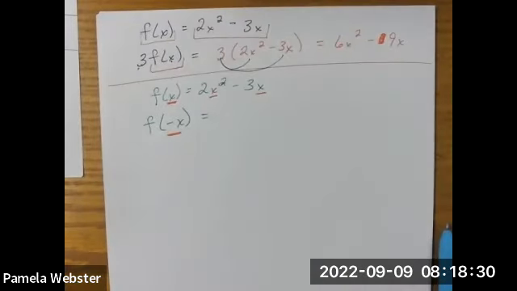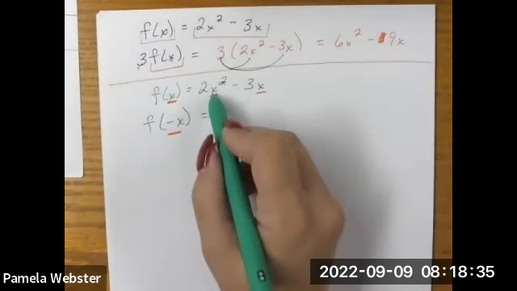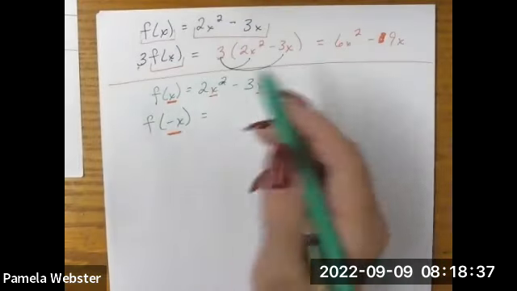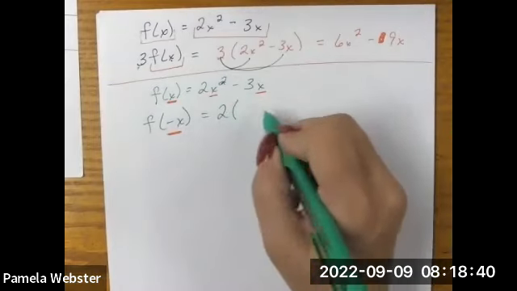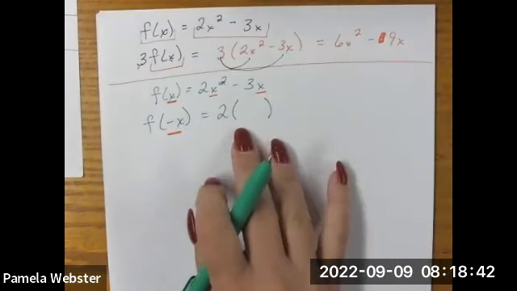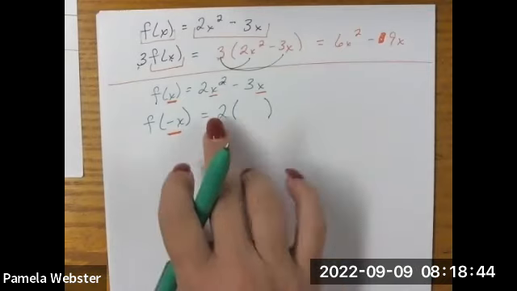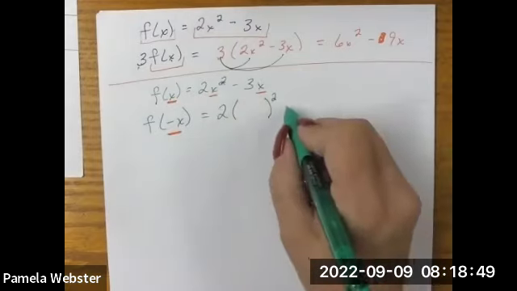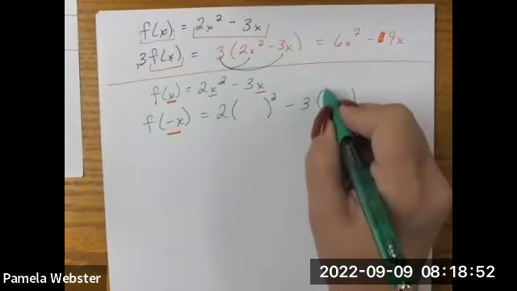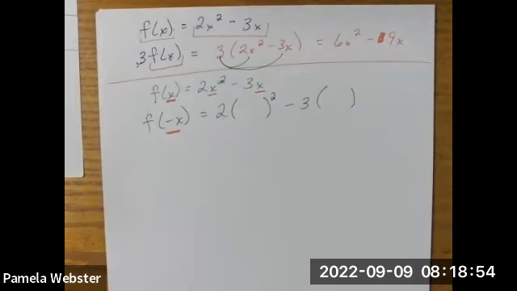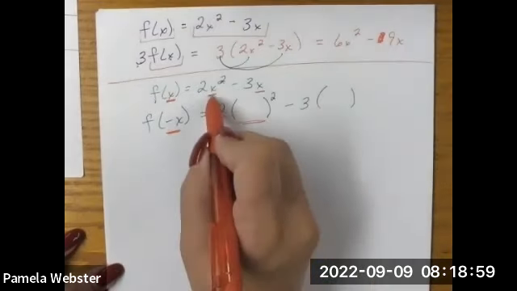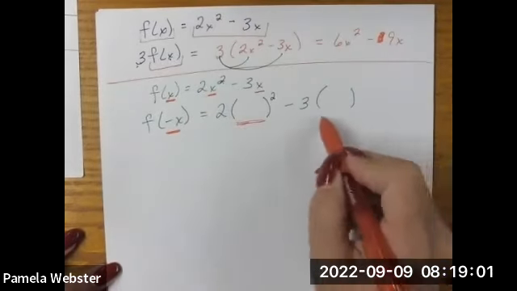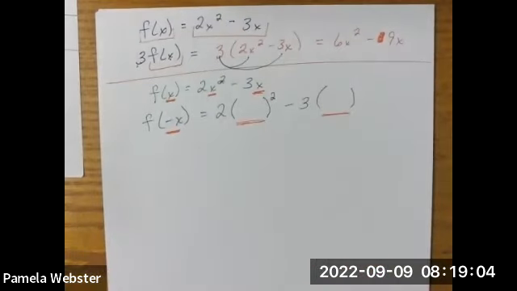Now, if it starts getting complicated and it bugs you, here's what I've told students before, because this is something being squared and then multiplied by 2. You can do this. Go through and everywhere you see an x, put your parentheses. I know it's going to be 2 times something squared minus 3. So just copy everything down and put your parentheses, and then we'll come back and fill it in. This guy is going to be where I had an x up here in the parentheses, and this guy is going to be where I had an x up there in the parentheses.